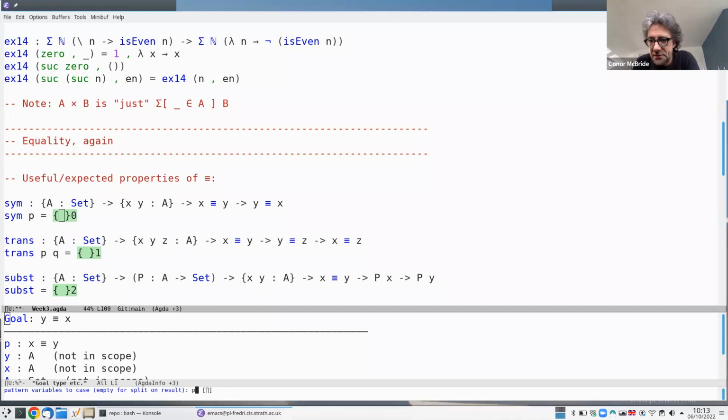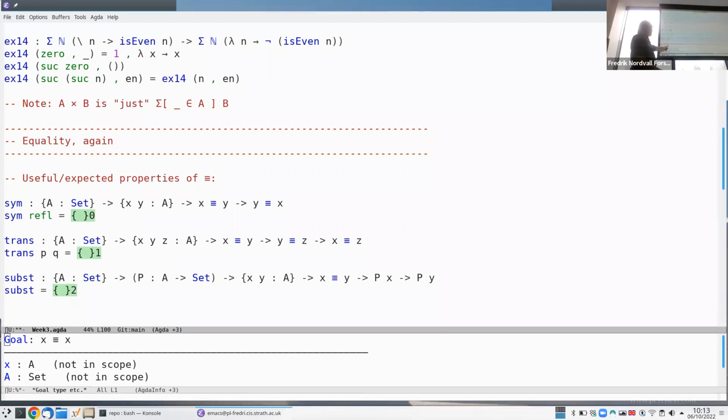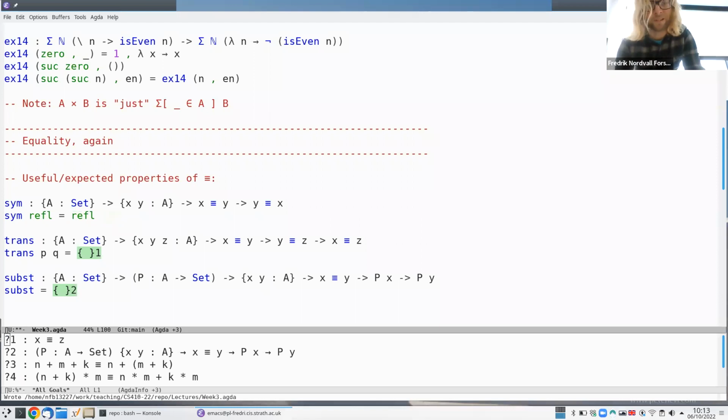Okay, and we see that, in fact, P was refl, because that was the only way to construct an equation. Okay, big deal. But it is a big deal, because if we now look at what happened, our goal has also changed. It used to be y equals x, but because this is refl, that meant that x must be equal to y, which means that our goal just became x equals x, right? And that's easy. We know how to prove x equals x, that's refl. So it doesn't look like much afterwards, but really the pattern matching gave us a lot of information here.